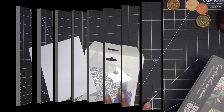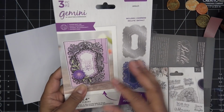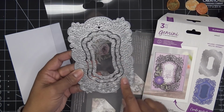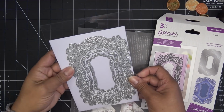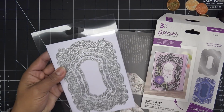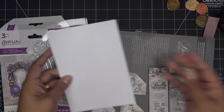Sorry about that. I had to open this up because I want to use this one, but I don't know how big these dies are to pick a sentiment to go with it. So this big one looks like it's 4.5 by 6.5, so I'm assuming that's obviously for a 5 by 7 card. So if we want to use that guy, just layer things up. That's what I'll do. So I have a 5 by 7 card from a Crafts Companion kit.